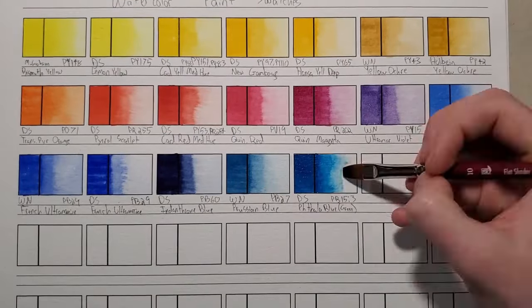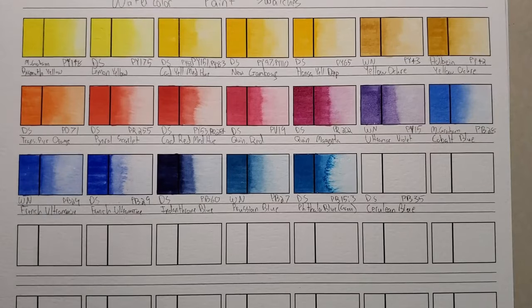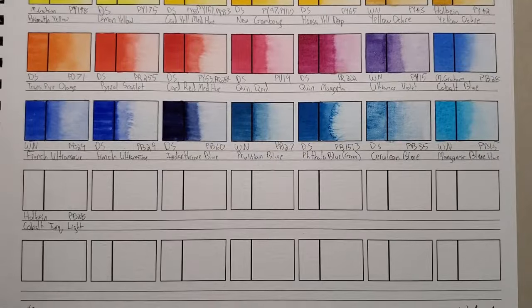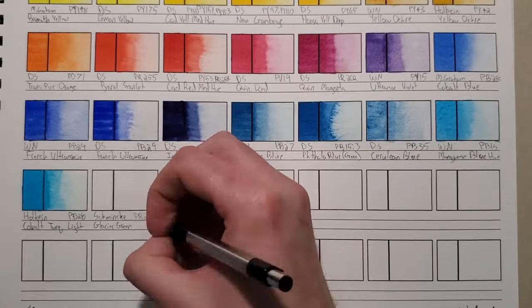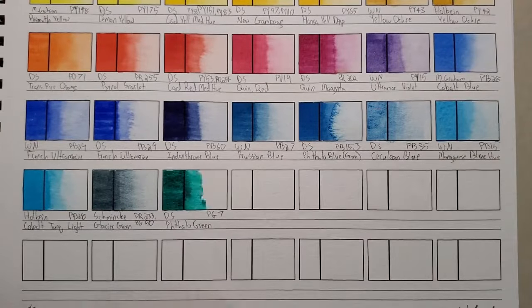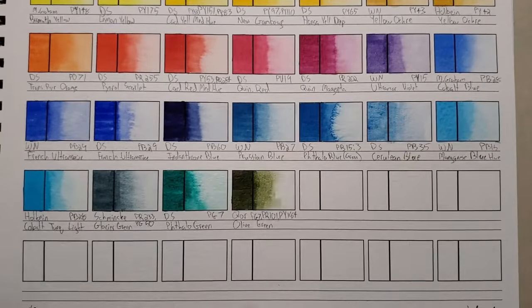I think there's a lot of potential with this color diary in particular. I'm really excited, for example, to use gouache on this paper. I have a bunch of gouache that I want to swatch out. I also think it would be great to have a page specifically for a certain brand of paints, and you could even do mixes and see how your different colors mix and how they lay out.